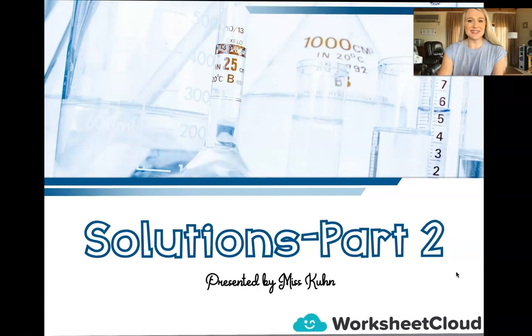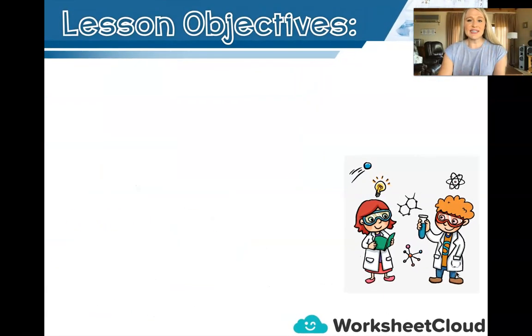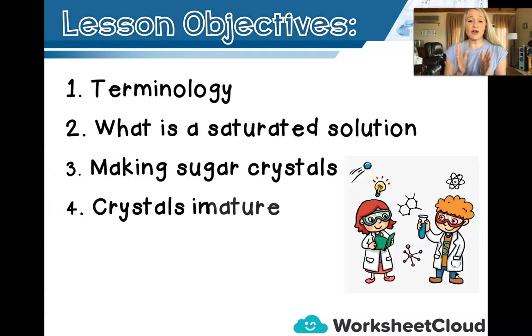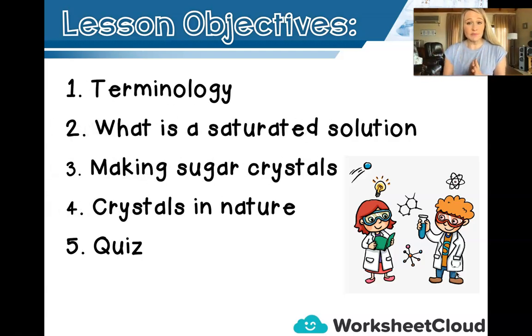So let's get started. To look at our lesson objectives today, we are going to start off with terminology because, like I mentioned yesterday, I talk science all the time, and the only way you're going to be confident and comfortable in all the various different words that you learn is that you talk all the time and you use them as you're describing something and as you're explaining something. So it is important that we go through that terminology.